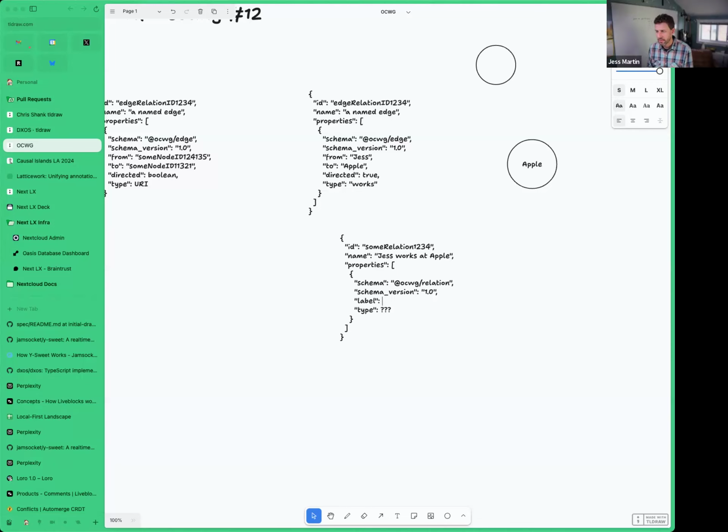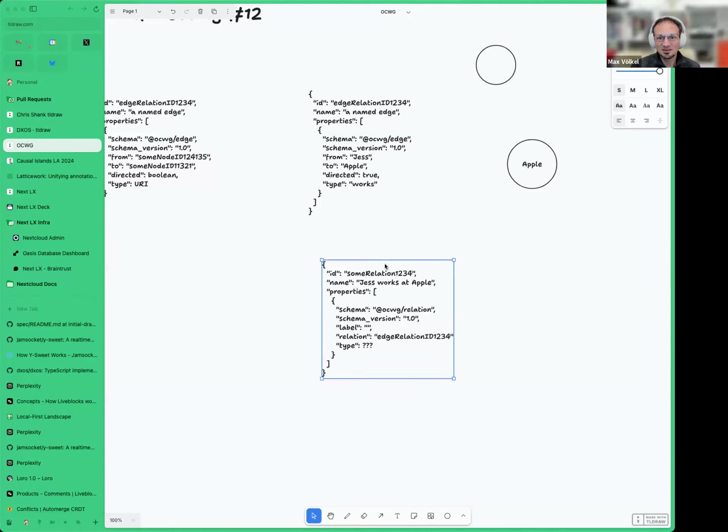Right. But to make this all work, we need to reify the relation type as being more than just a simple string. Yeah. So if we have Jess Apple type works, then here we would need to say ID is works, so that the two things are connected. So you have the actual relation, Jess working at Apple. Yep. And then you have an edge. Yep. Representing the works itself. Yeah, so I'm trying to make a, this is the metadata node.